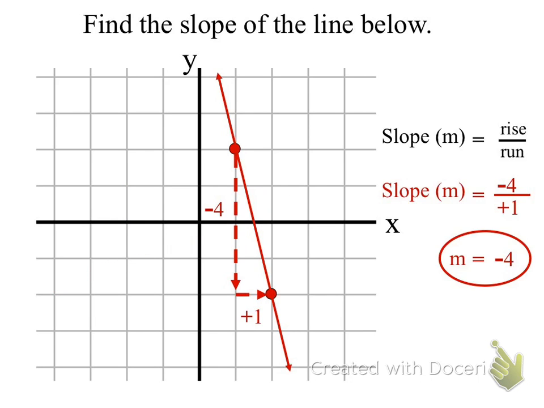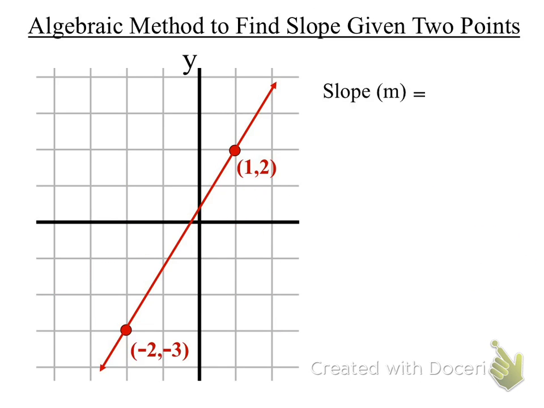Okay, so now, we said slope is made up of a rise over a run. You should write this as we're going. The rise is what we call a change in your vertical. Change in your y-axis, your y movement. And the run is a change in your x movement, your across movement. Now there's a formula. You should be writing this as we're going. Don't wait till I'm done.